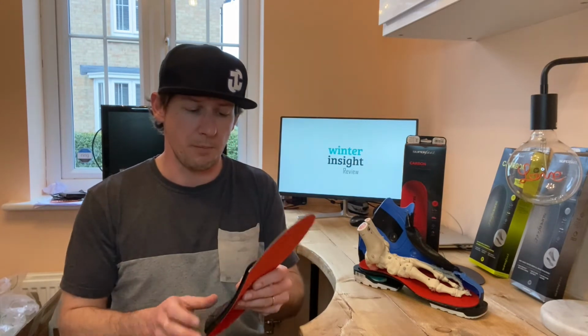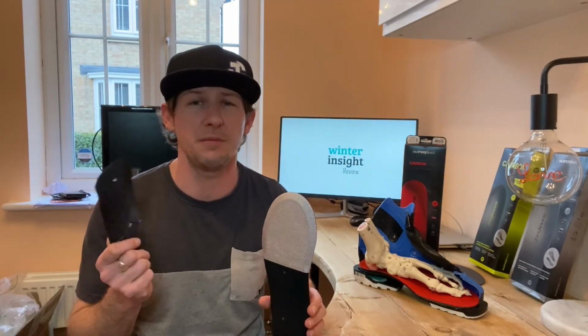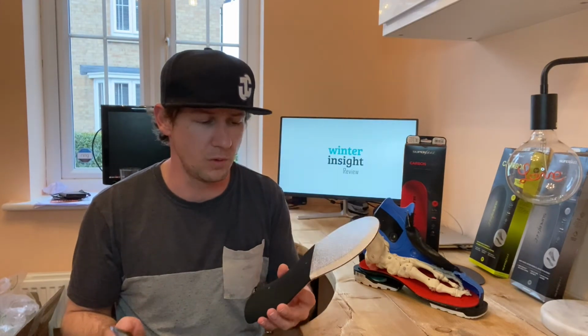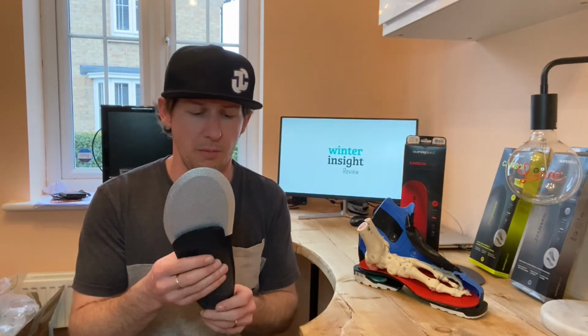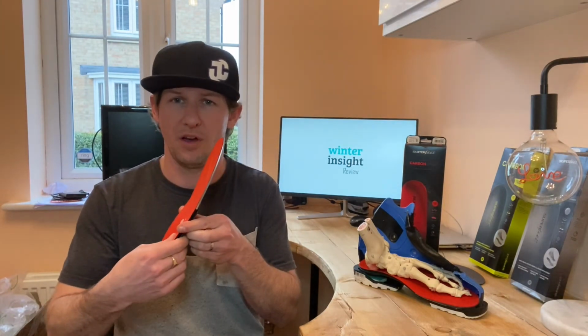So, what's this one? This one has a slightly thicker cap than the other two. Same material, it's still that Everlight material. So when you heat it up, this goes very pliable and moldable, and then helps obviously vacuum your foot and make it a more intimate fit, more customizable. This one has two little holes on it. So when this is heated up, you've got two little locator pins on here, and you'll pop that on there nice and hot, and then that'll be vacuumed to the bottom of your foot again.